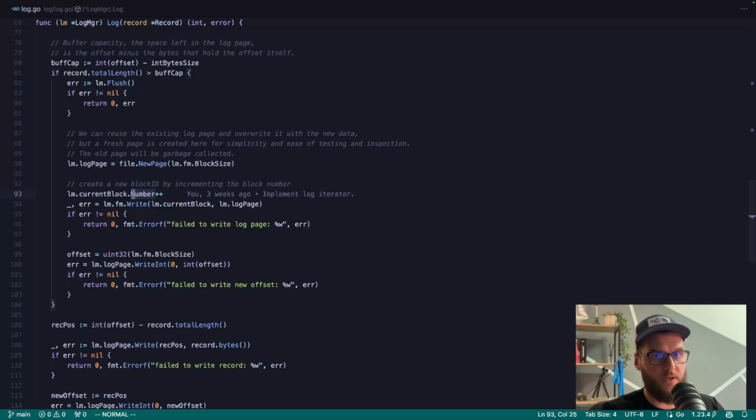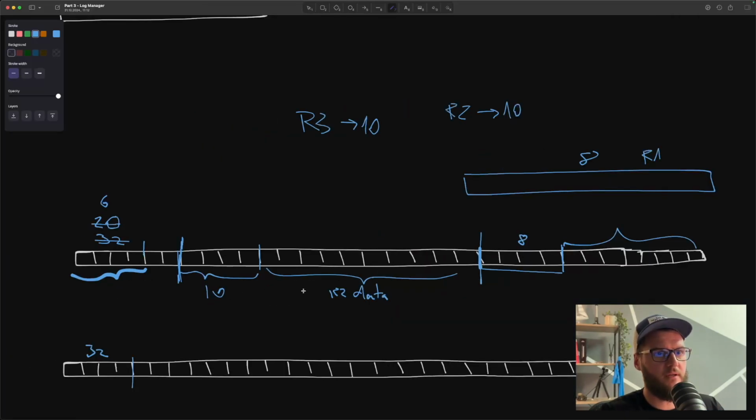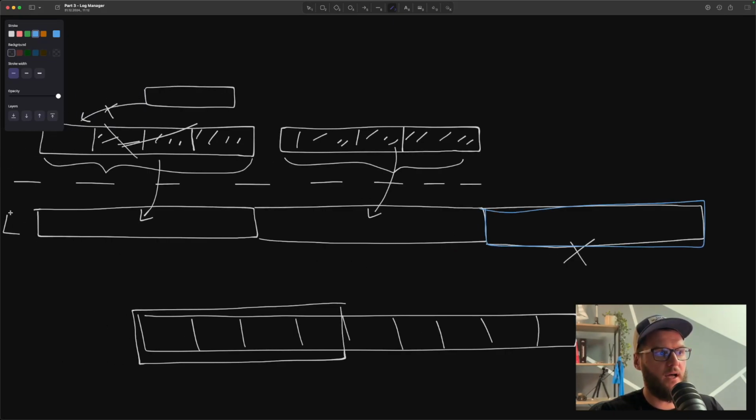Basically, that means we create a new, additional block, and we write this page to this block, okay? This essentially will, like we saw here, create this new additional block on our log file.